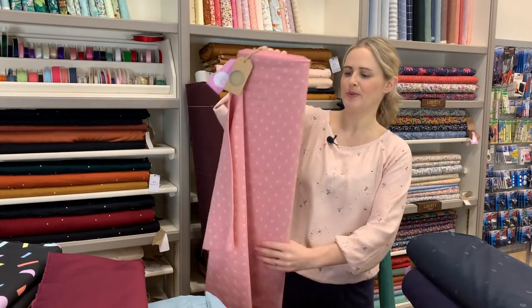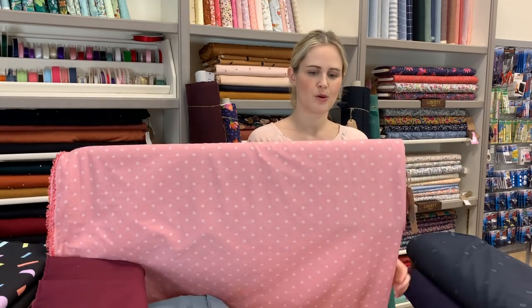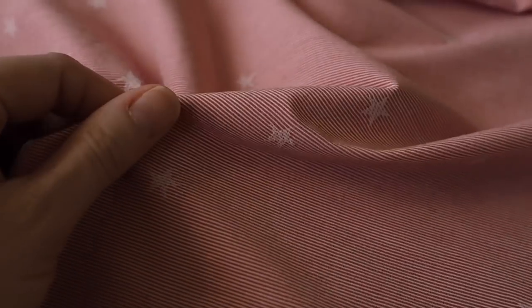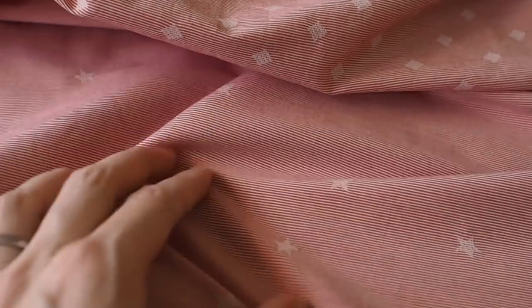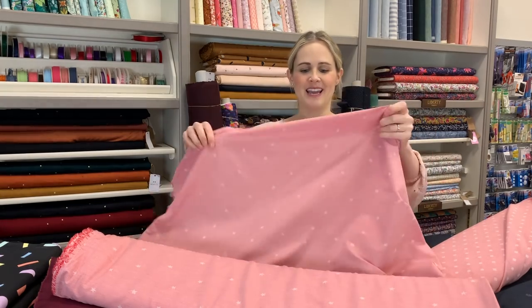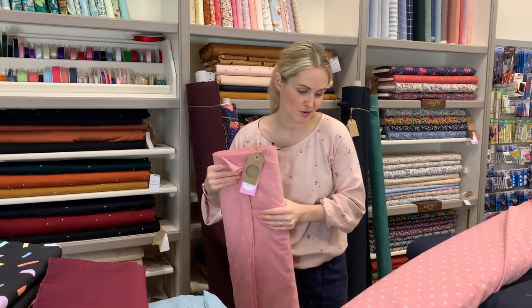We've also had this one, which is a bit more unusual but feels really nice. It's a cotton with 3% elastane, so it has a bit of stretch going vertically. It's a very light fine pinstripe in red and white, and one version has little diamonds woven into it while the other has stars — and checking the reverse, the stars are also woven in, not printed. It has a really lovely light drape — you can see it floating around — and feels really soft with a nice texture. Great for a top, shirt, blouse, or dress.